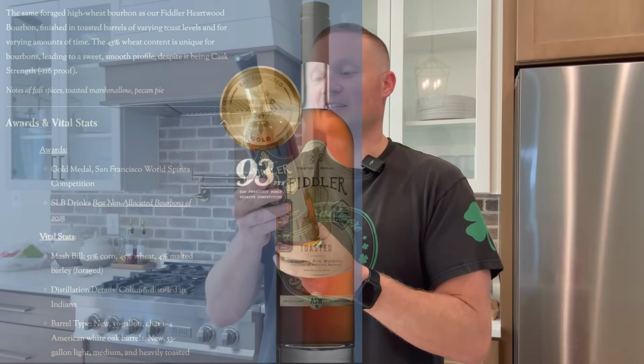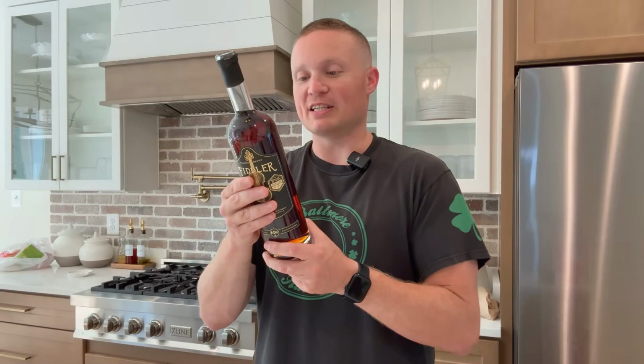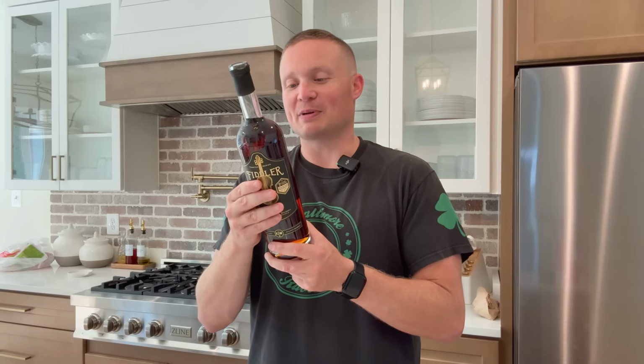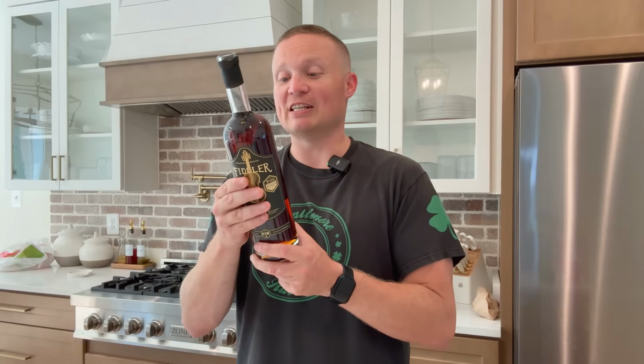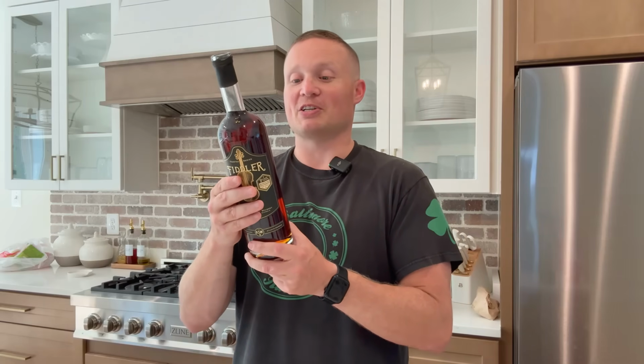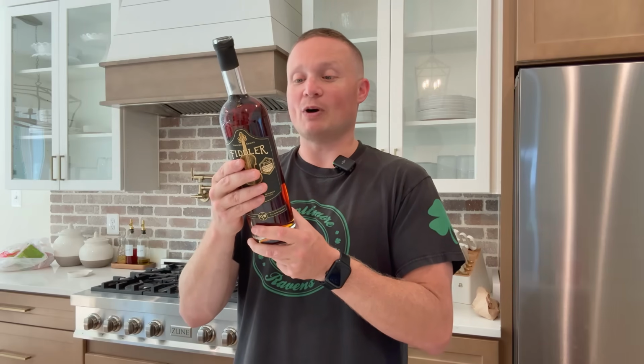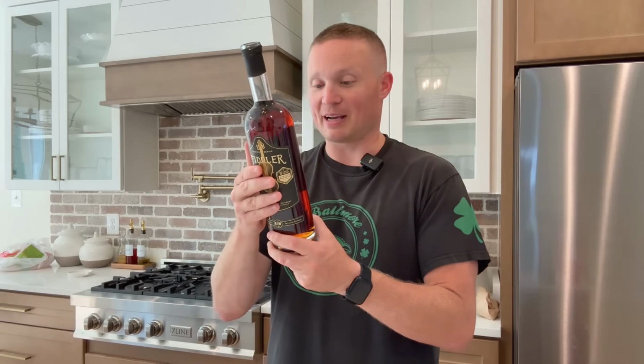With this redoubtable, man, they're using some big words, redoubtable bourbon, you'll enjoy the soft, round mouthfeel you expect in a top-shelf wheated bourbon with additional unique notes imparted by toasted barrels in which it whiles away its final days before re-emerging in a burst of lyricism. What is this explanation on the back? I got no idea. I can't even read half the words on the back of this, but it smells great coming out of the bottle.